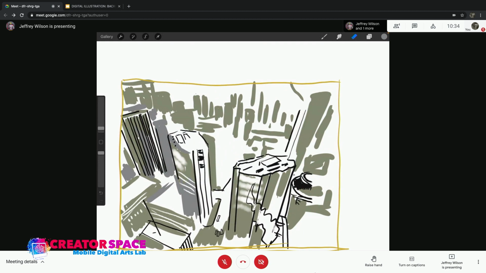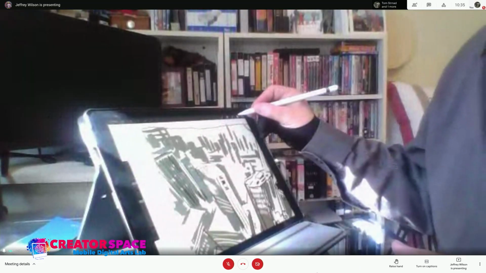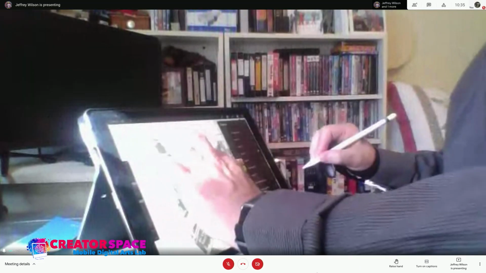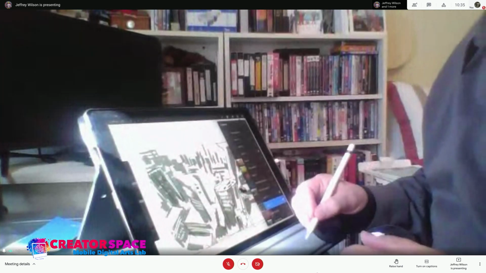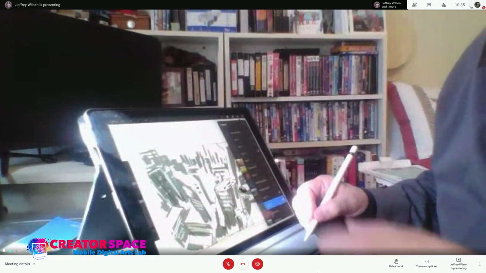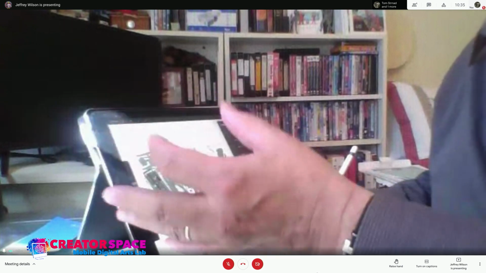Just some dot effects here to create lights on in the building or whatever. And of course, you would be able to spend more time on this and give it more effect. But I think already you can see the effect.